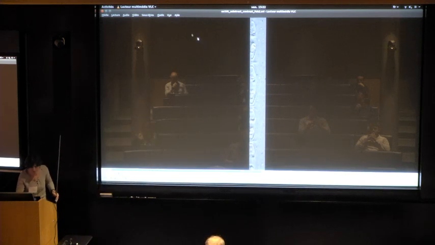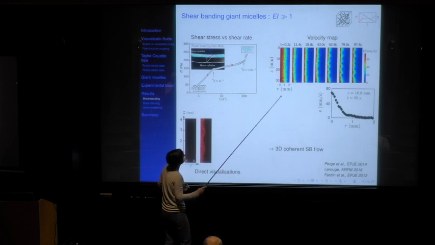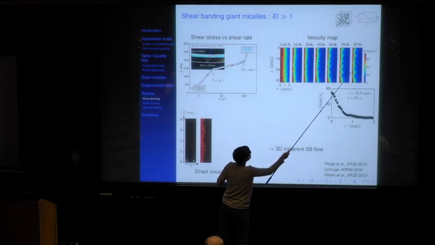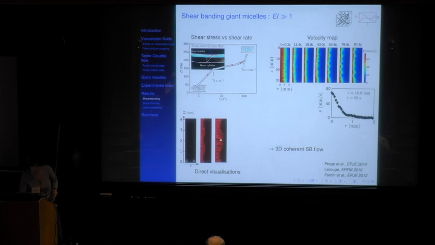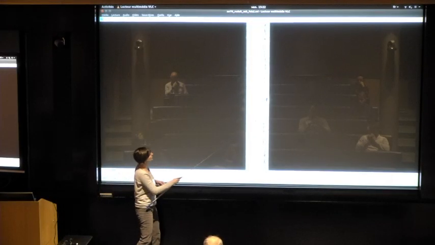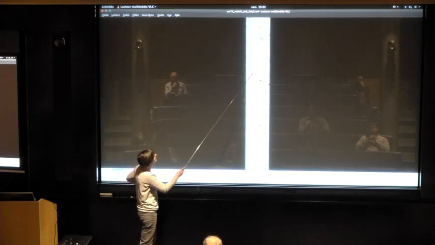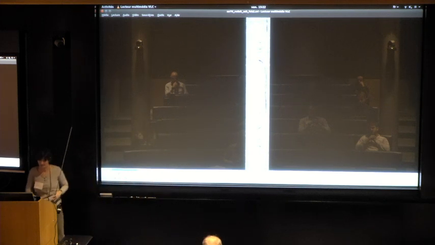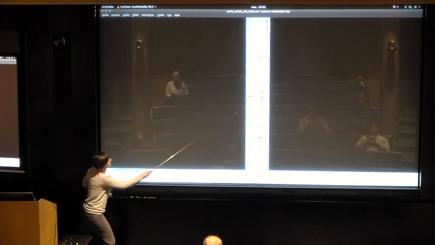The flow dynamics is well reflected by the velocity field. This is a time series of the velocity map, and we observe that the flow is modulated along the vertical direction. If we now increase the shear rate along the stress plateau, we change the proportion of the high shear rate band, and we observe different flow dynamics. Here we have annihilation of a pair of vortices, and creation of a pair of vortices somewhere else in the gap of the Taylor-Couette device. A pair of vortices is going to appear right there.